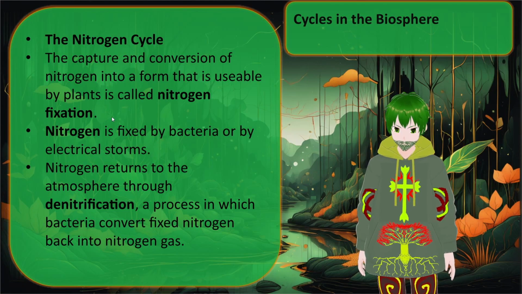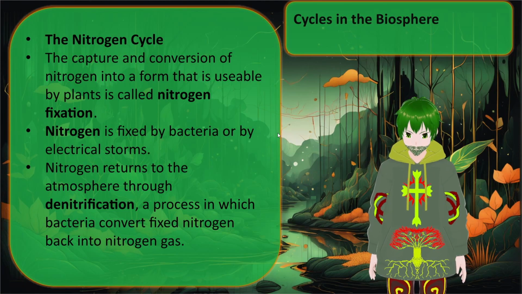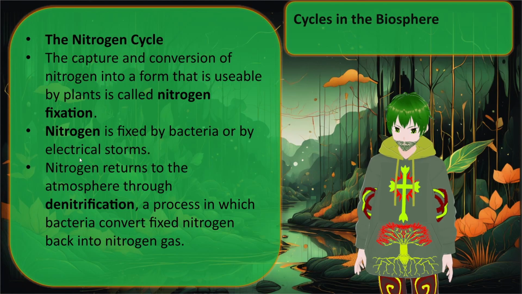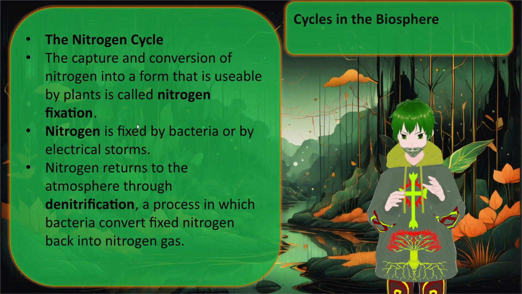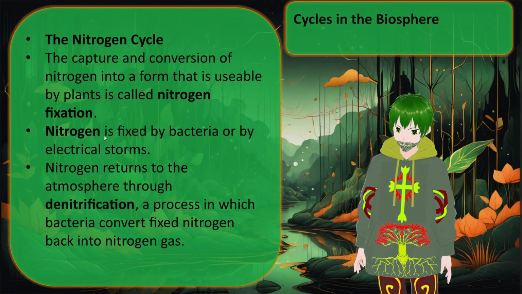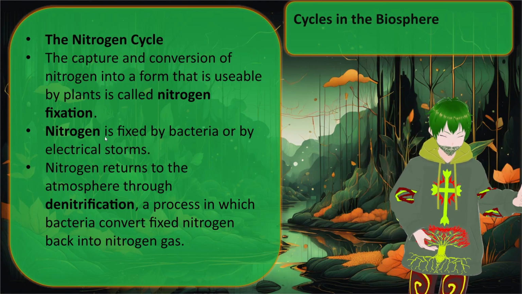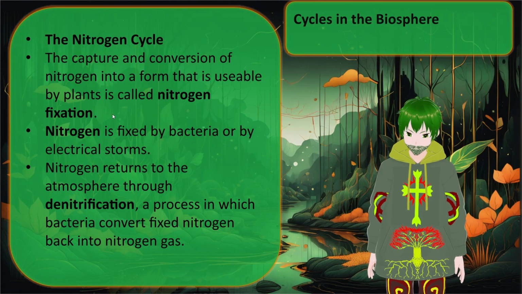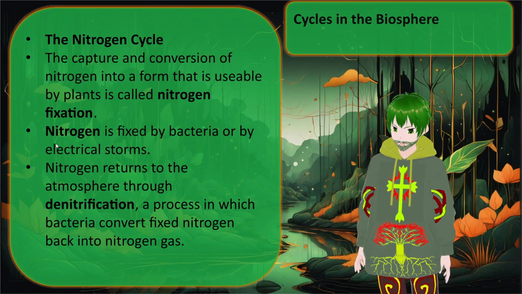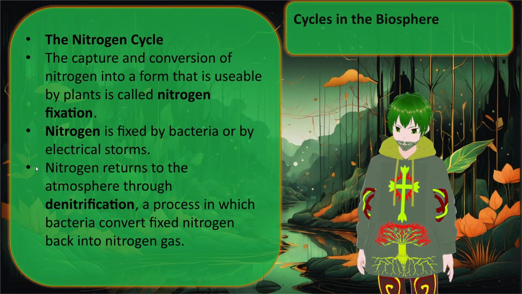And nitrogen fixation is done by bacteria that live in the roots of a type of plant called a legume, types of bean plants, in little nodules where these bacteria live, and they have a very symbiotic relationship. And so the bacteria live inside this plant, and they take atmospheric nitrogen and make it into organic forms of nitrogen. And then the plant takes that nitrogen and produces chlorophyll with it.